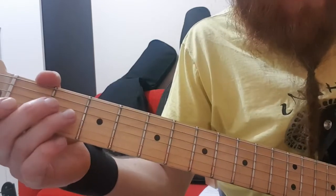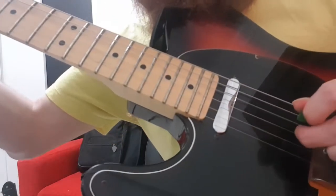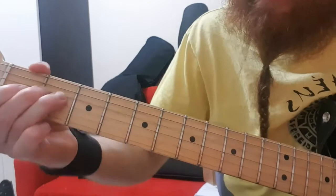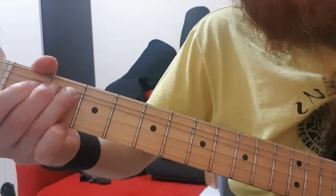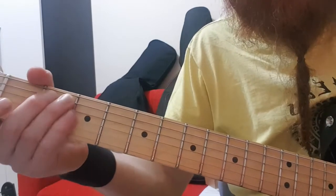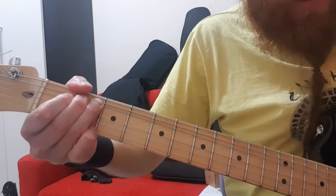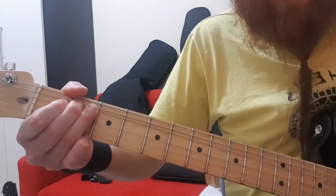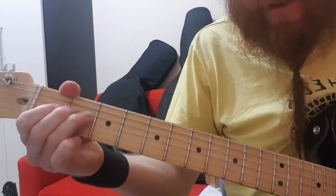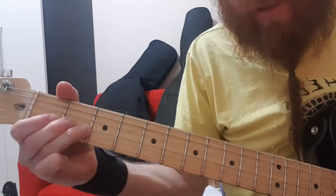And then you're gonna play an open B and open G at the top of the bend. And you're gonna finger pick those, right? Open B, open G, right? We're coming from this bend on the D string, then B, then G, right? We're gonna play it, and then we're gonna do this bend on the D string, same note, right here. And you pull off to open D, right?